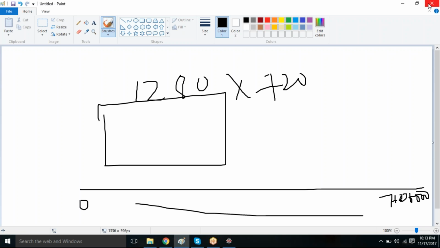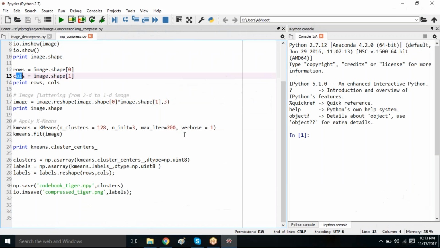I will flatten it, right? Because I have to make the vectors so that I can perform k-means. So I have reshaped the size of the image. Now from 1280 into 720 it will become this much, some 84 lakh into 3, 3 because of RGB.